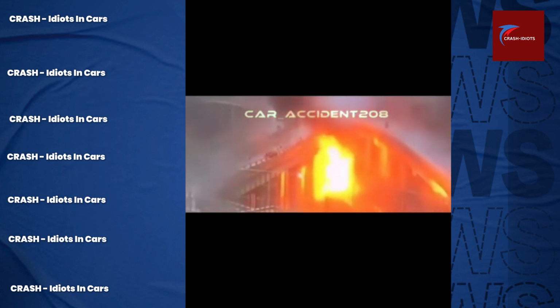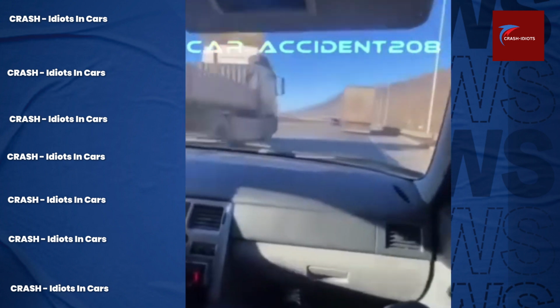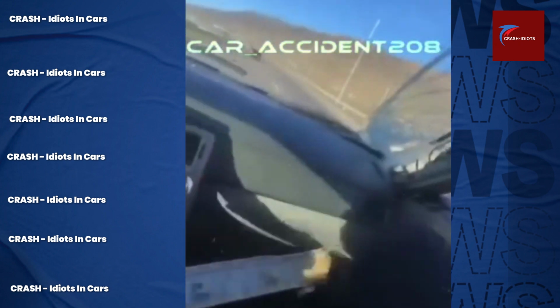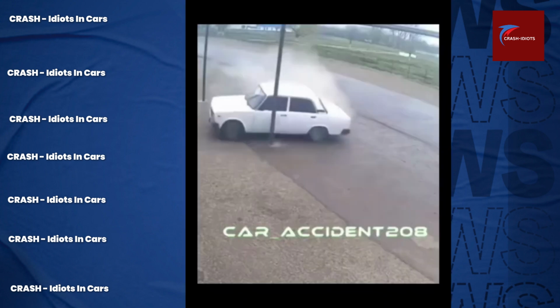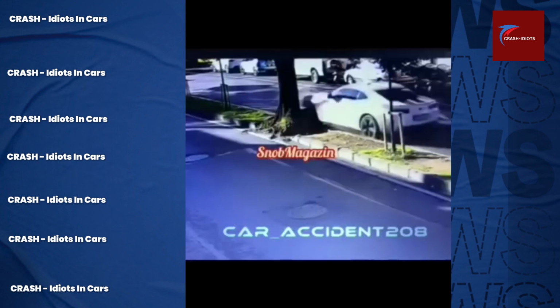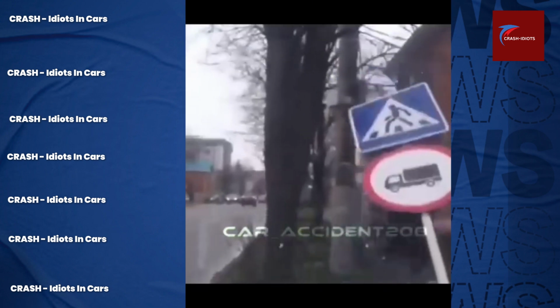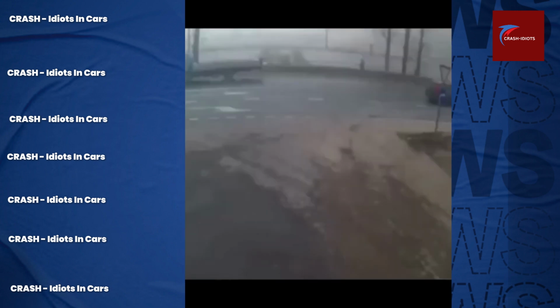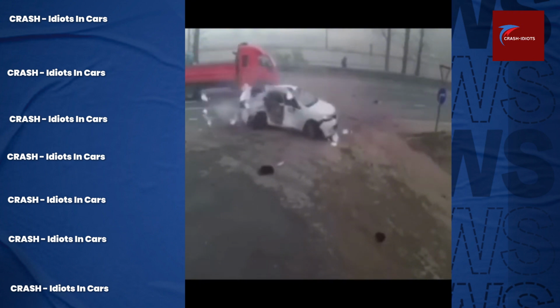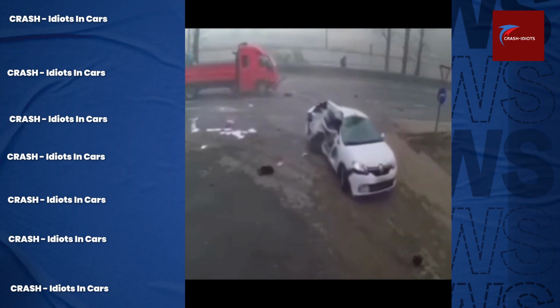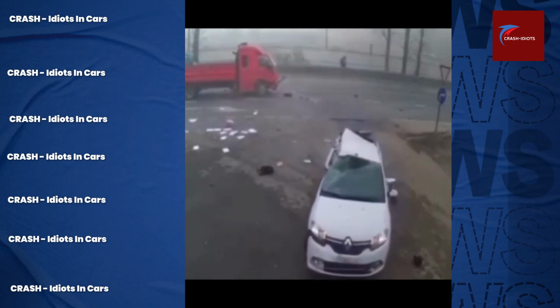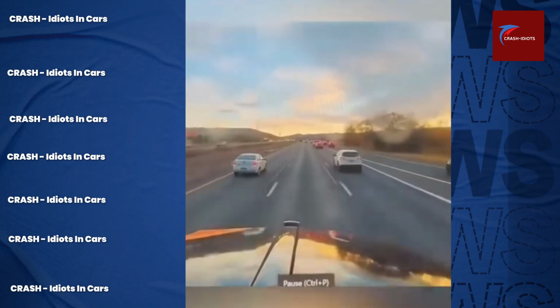The thrill of launching a supercar from a standstill. It's a test of speed, power, and adrenaline. But in some cases, it's a test of balance too. A driver floors the accelerator, but instead of a smooth launch, the tires spin uncontrollably. The back end swerves, and suddenly the car is veering wildly off the road. With so much torque and power under the hood, a failed launch can result in a dangerous and costly mistake.